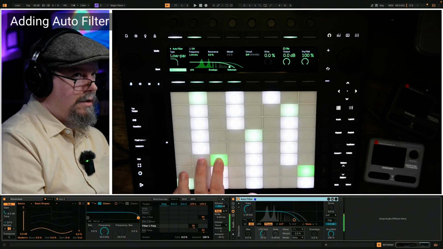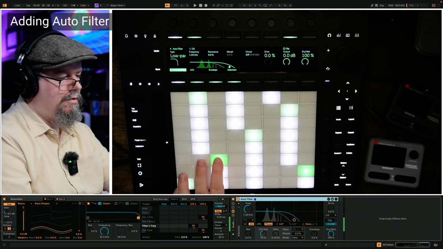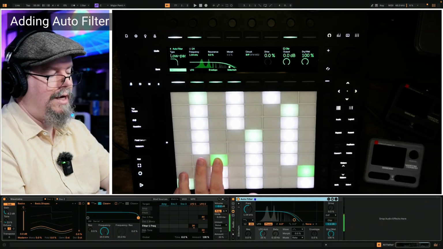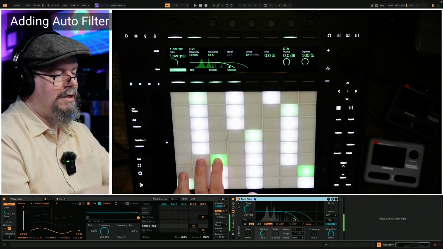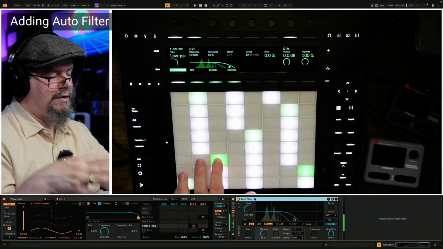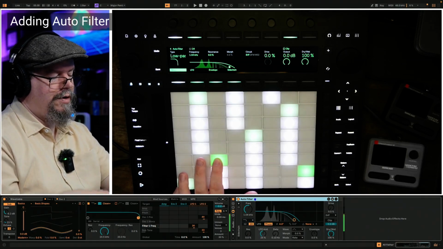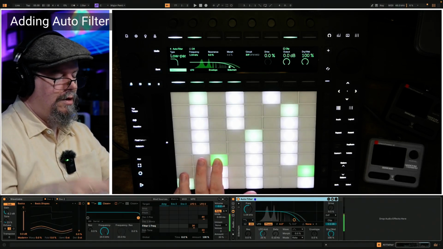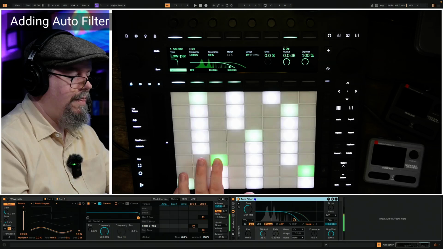Part of the reason why I don't want to go too deep on this, or have it be too bright, is because I want to leave space for the other instruments. Also because it's going to the shimmer reverb, and that's going to be exciting upper frequencies. So I try to keep my original tones low and then let them shimmer. The shimmer reverb kind of fills up the higher spectrum.